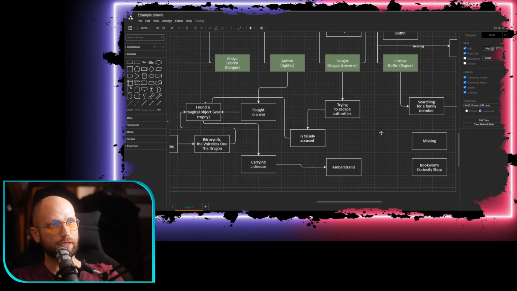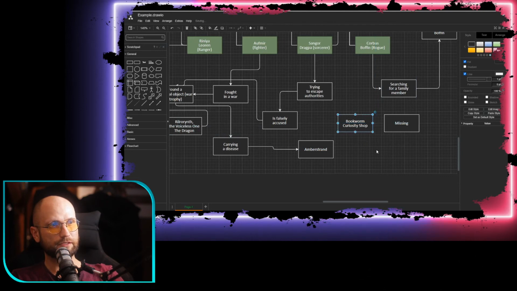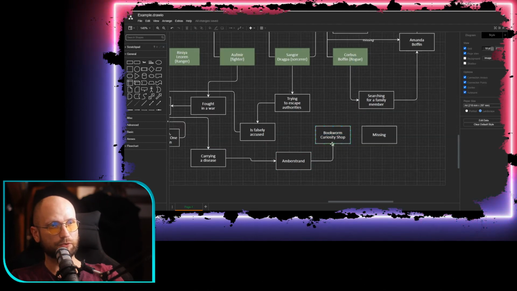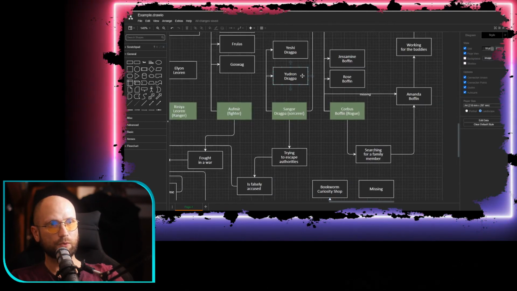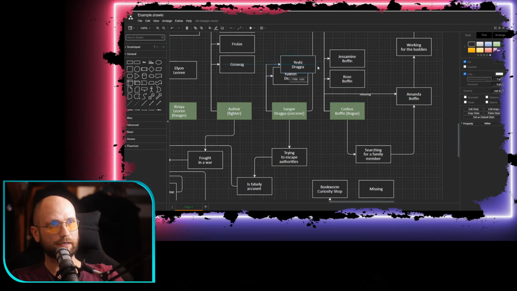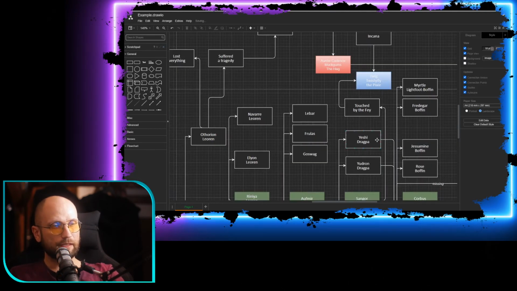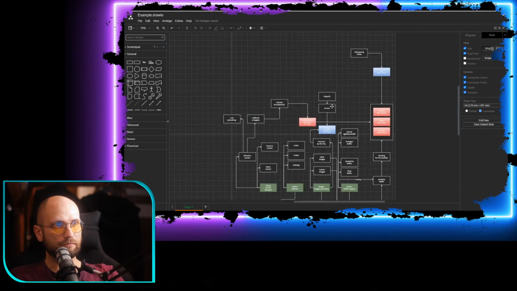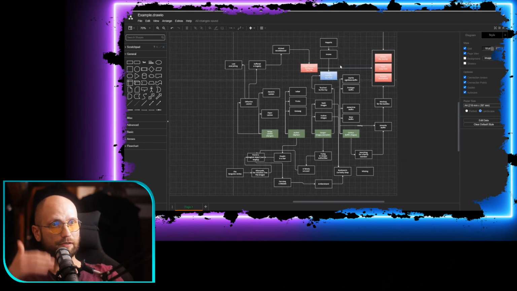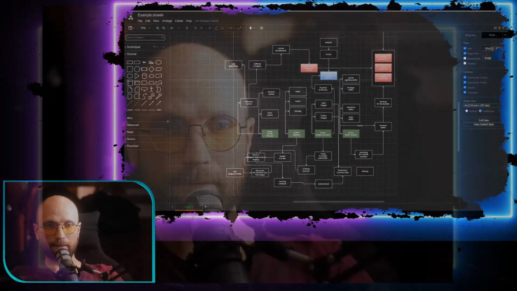We'll go to Amberstrand to a bookstore that is a bookworm store, which is a curiosity store, which is run by our sorcerer's parents.